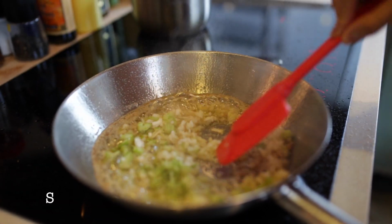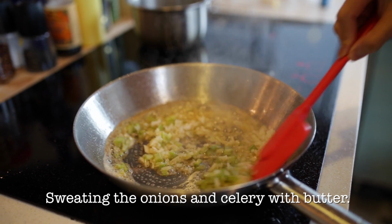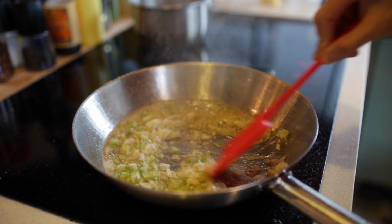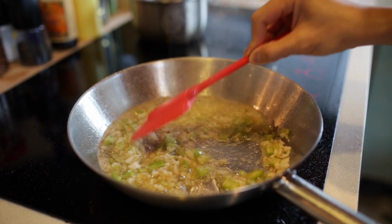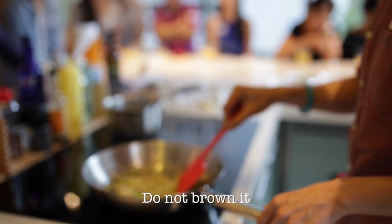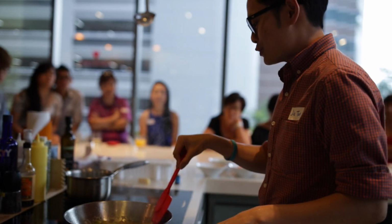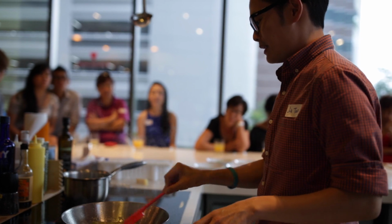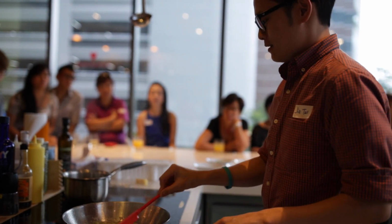Some onion and celery over here. We just sweat it in the olive oil and butter mixture. Sweating means we don't brown it, because we don't want the risotto to end up with brown bits in there. Once it's slightly translucent and you can smell it coming up, that's about it.